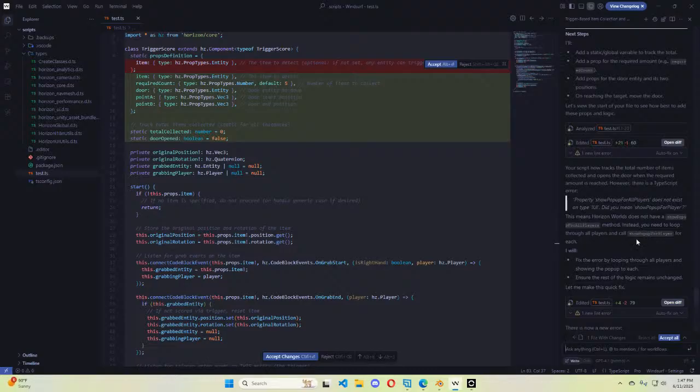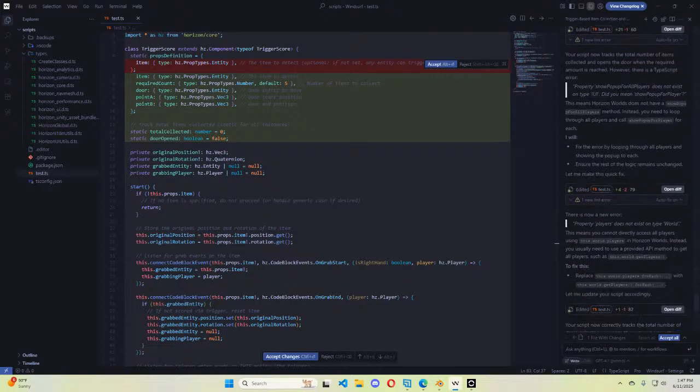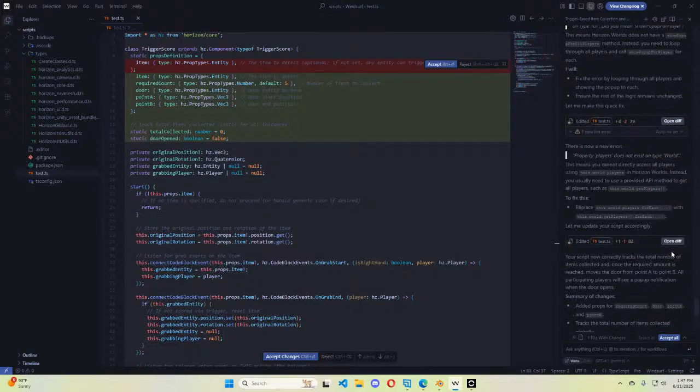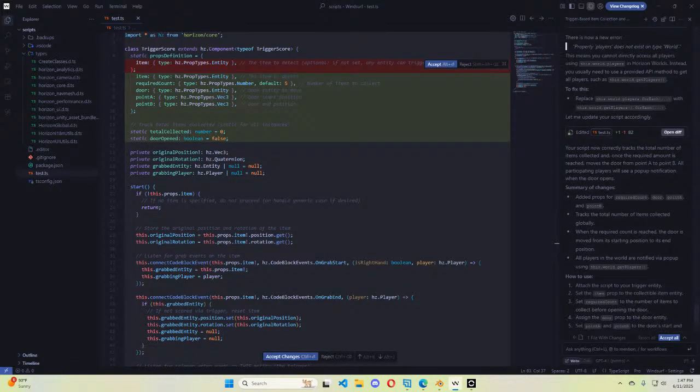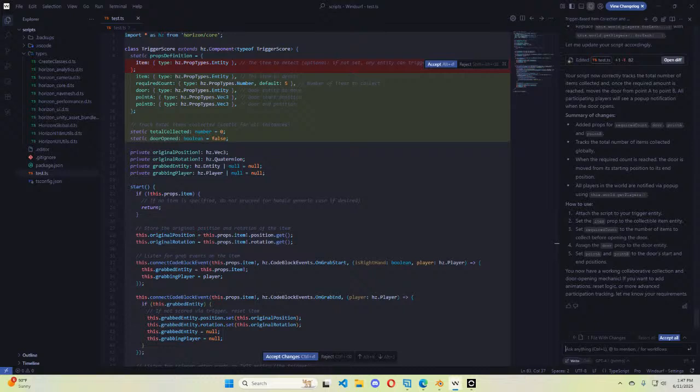Alright, next step. They don't have a show pop-up for all players. Just reviewing the script. Okay, attach a script to the trigger entity. Item. Required count. Assign door.